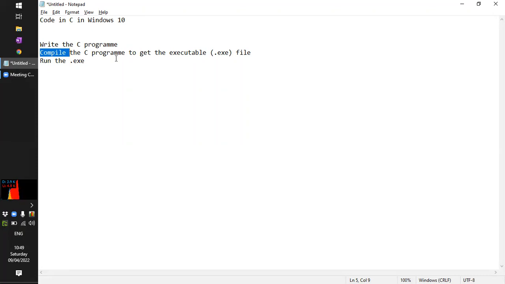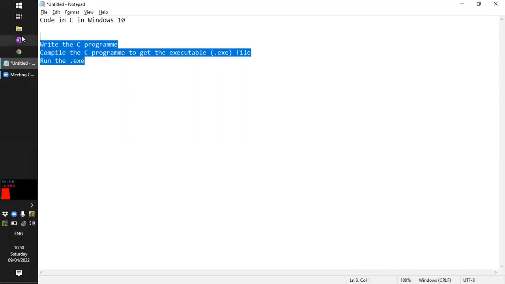So to do that, we are going to use a software called msys, which can help us install this compiler called mingw. Afterwards, we can use that compiler to convert our code to an executable file, and then finally run the executable file in order to complete the task.